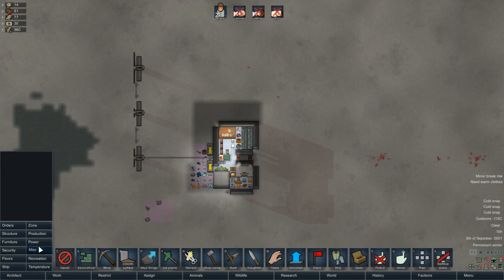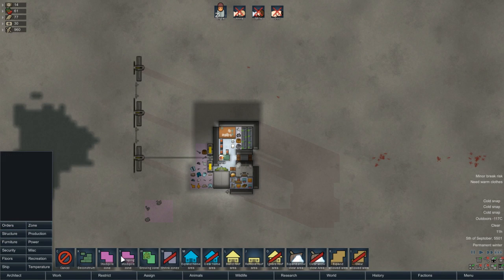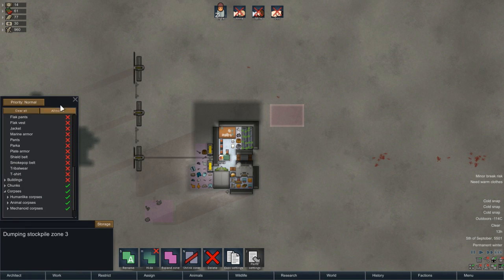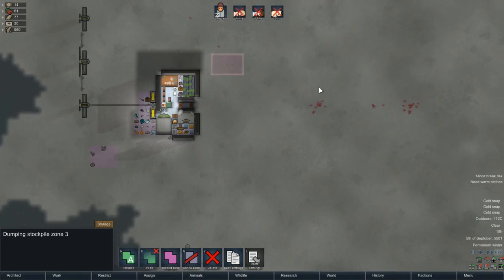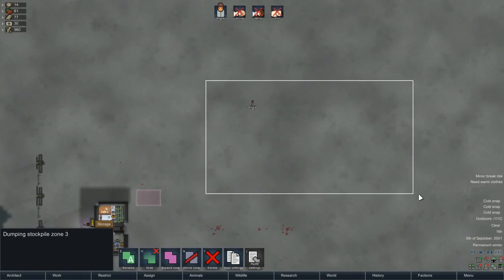I'll let time go here. Let's put a dumping stockpile zone right here, and we'll just put chunks in it. Just chunks for right now. We don't have enough materials to actually make the stone cutting bench, so even if I get some stone out of this, I won't be able to make anything out of it, but we might as well get it going just in case.